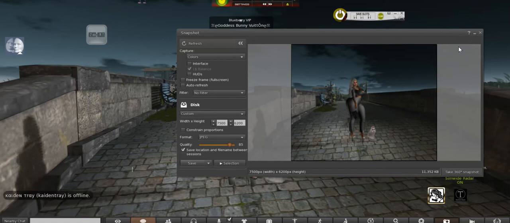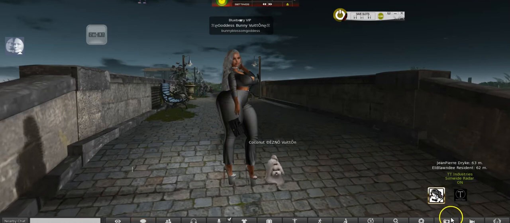You don't have to keep it on that amount. You can lower it down to fit your computer. Do it to fit your computer. Don't do it, because you will crash. Like if it was a regular computer and you put that 7,500 times 6,200 for your picture length and width, you're going to crash depending on your computer. You might not crash if it was a gamer, but you might crash if it wasn't. So use it wisely.